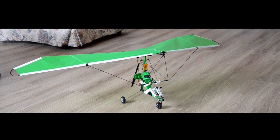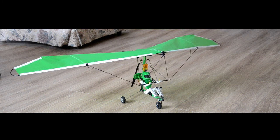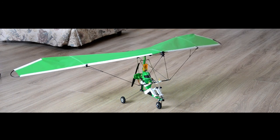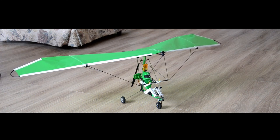Now, if you want to add the bells and whistles, the canopy, the motor cover, you can do that. I will probably have those as add-ons with this particular model. I don't plan on doing that right away because I have so many other products that I want to get out. The whole operation of MIA Microflight in these last years has been to concentrate on Microlights, ultralights, and some motor gyros that we're doing. So that is our main concentration right now.